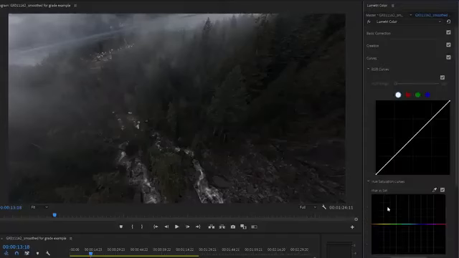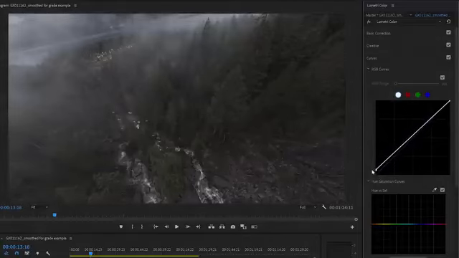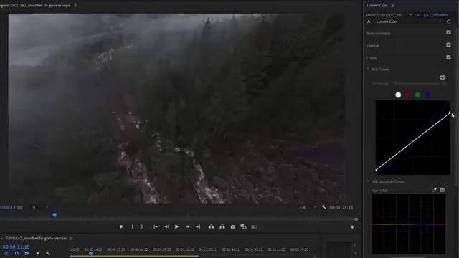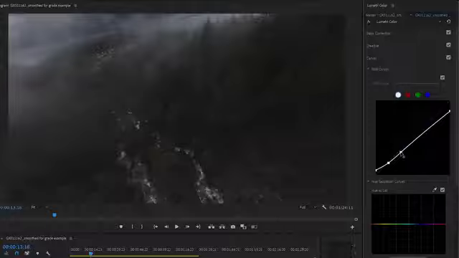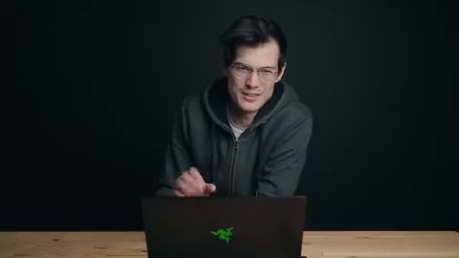Okay, so now that we have that set, I'm gonna go down to the curves box. So what I'm gonna do is raise the black point up a little bit, just a touch, and I'm going to lower the white point slightly. And again, this is all personal preference. I'm gonna add some mid-tone contrast back by making a gentle S curve in the lower mid-tones/shadows. And if this tool confuses you a little bit, you should check out a video on our channel, Becky and Chris on YouTube. We go into a full deep dive on how it works, but that's a little bit outside the scope of this video.